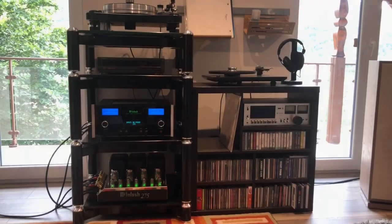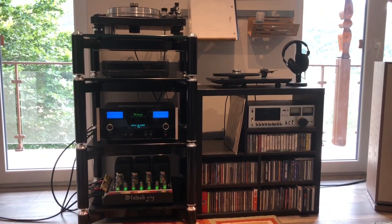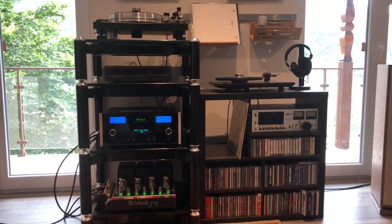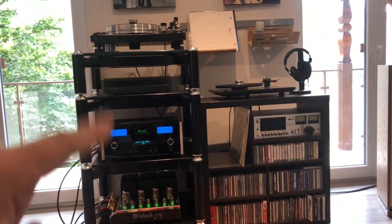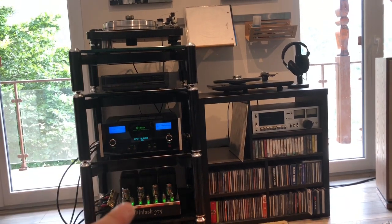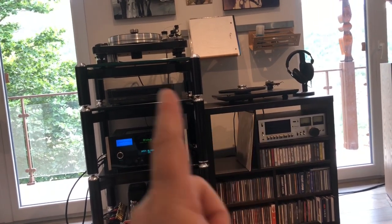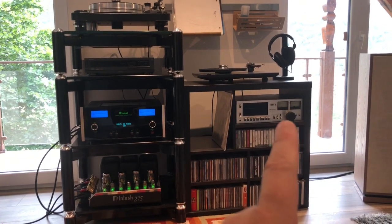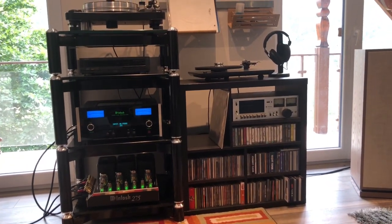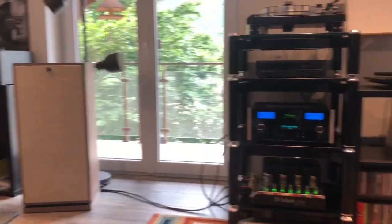Without further waiting, I'll turn the camera and show you the result. Here is the view of my listening station. I have a couch where I sit to listen to music. You have the turntable, a CD player, the preamp and the amp. I have a second turntable here which is my former one that I kept, and here my cassette player which I've had for many years — probably 30 years. I acquired it as a kid. And you have the speakers on each side.